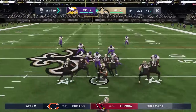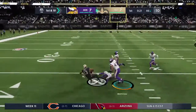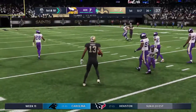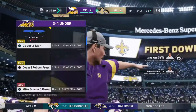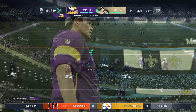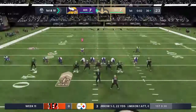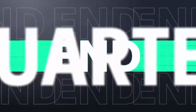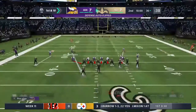Here's a play fake as they set up to throw. Gets this to a standout receiver, Thomas. And he is tackled inside the 40, not quite to the 35. Another big hitter there. This one good for 18. Saints, first down. 1st and 10 at the 36-yard line. These two teams all tied after one. The score tied 7-7.